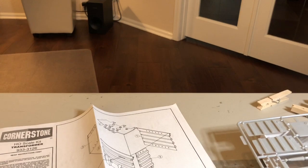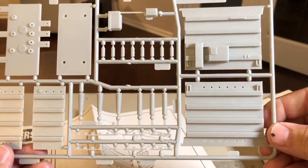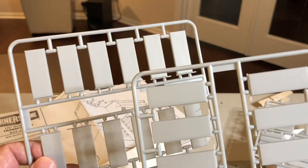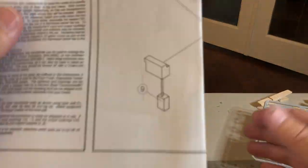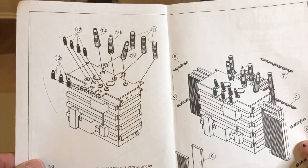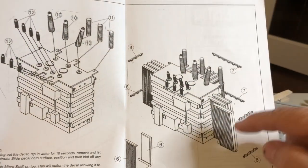Here's what you get for parts: the main transformer body, paint — probably the same colors I've done. These fins — I call them fins, I don't know what they actually call them — it takes two of those pieces to make a fin, and you stick them on the sides of the transformer. Here's the instructions showing putting the main body together, and then the other side showing putting the smaller fin pieces on.